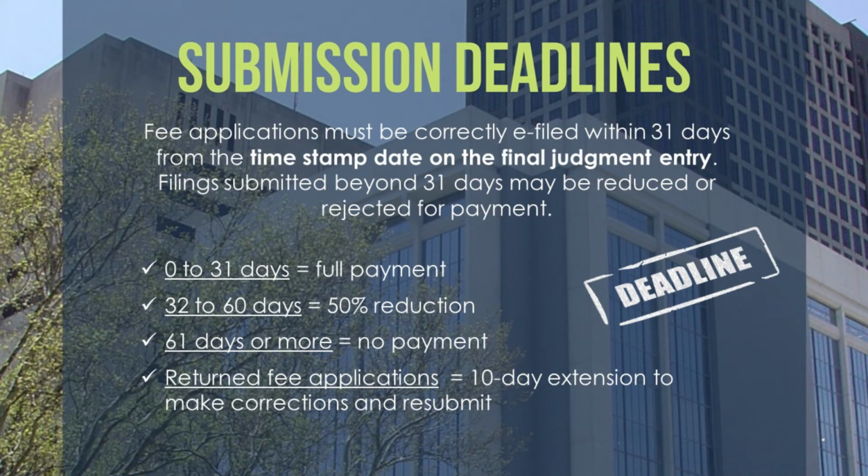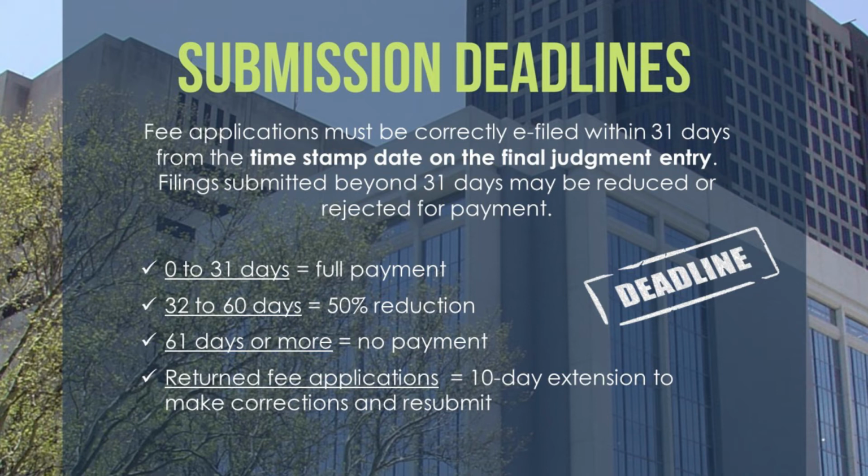When submitting the prescribed forms, there are submission deadlines. The forms must be correctly e-filed within 31 days from the timestamp on the final judgment entry. If a filing is submitted after the 31 days, but before 60 days, the fees will be reduced by 50%. If a filing is submitted past 60 days, the fees will be rejected for payment.